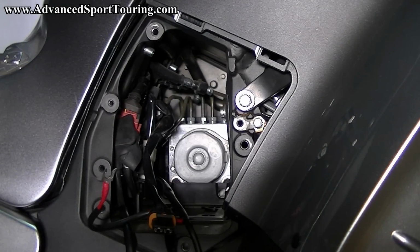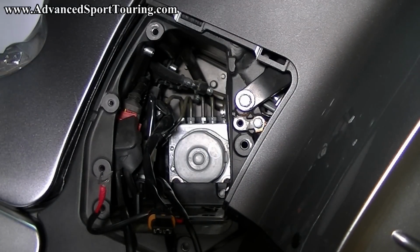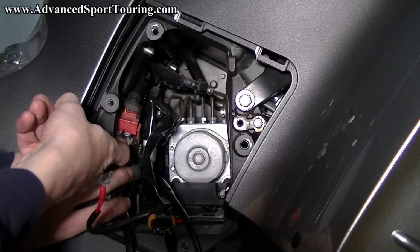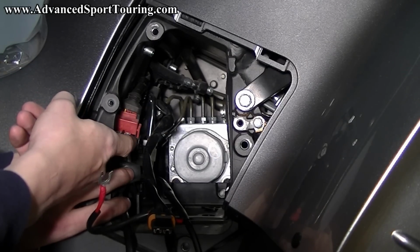At this point we've completed all the work in the back of the bike and we're going to move back to powering up the unit by connecting your power and ground cables. We're going to start with the power cable. If you pull back this rubber boot, you'll see two terminals. We're going to connect it to the left terminal. If you connect it to the right one, it won't work.